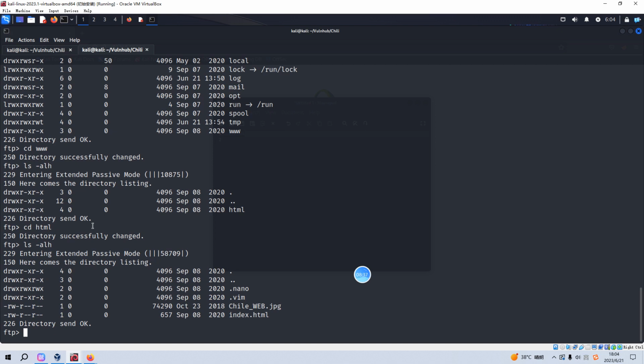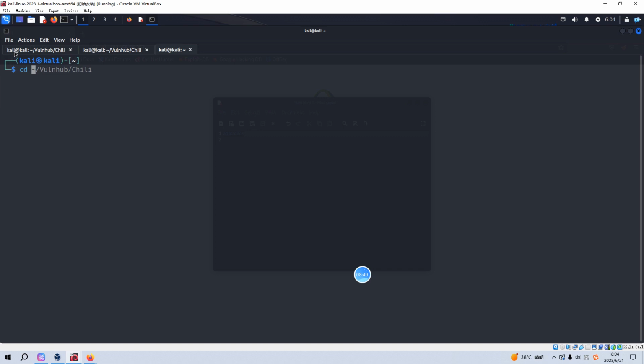And then we can use the browser to access this file and get the foothold, or the shell. But before we do that, we need to prepare our reverse shell PHP file, and we can copy it from my toolsets directory.